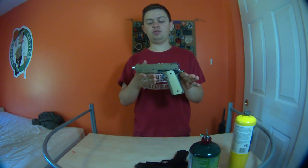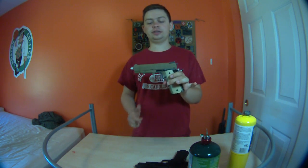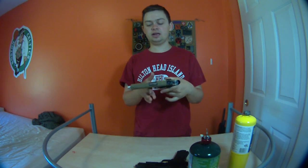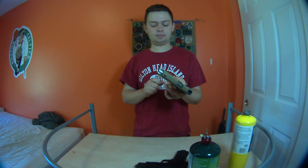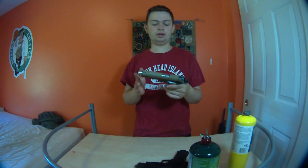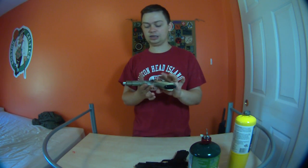I'm going to be doing a review and shooting test on a WE 1911. I got this in a trade, so this is mine. I am trying to sell it. I'm looking for about 100 shipped with 2 magazines. The magazines are in perfect shape. The pistol externally has scratches, but other than that, it's not been used. It's just been kind of handled.